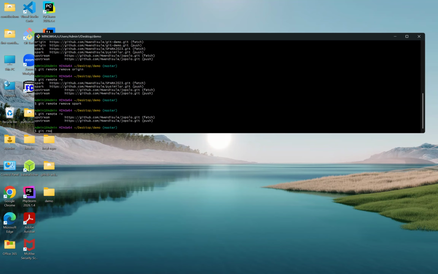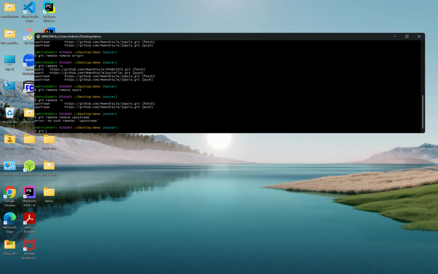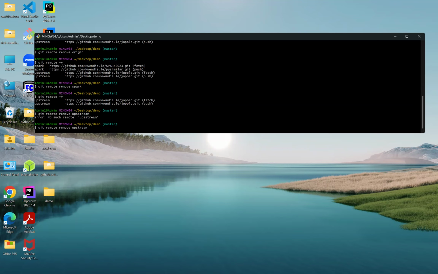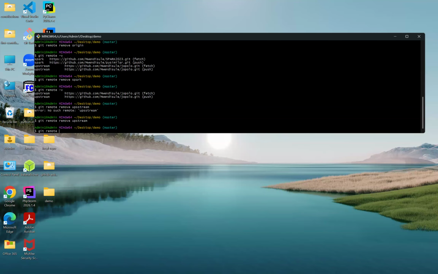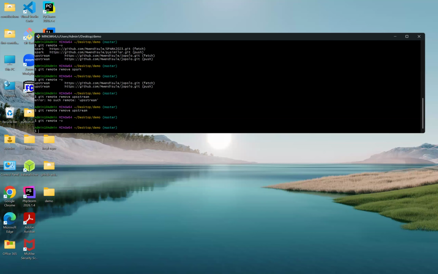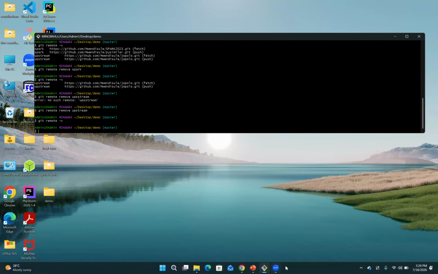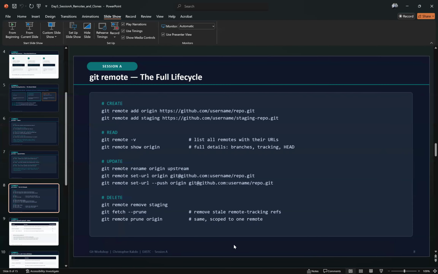If we say git remote remove upstream, and then git remote -v, as you can see, there is no output, because now our local repository is not linked to any of the remote repositories. Yeah, so that is it.